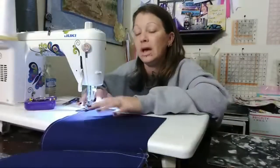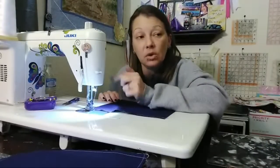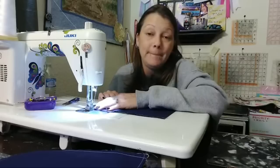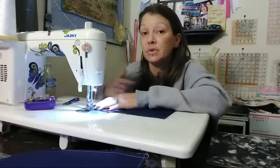I do, however, match whatever quilting thread. Sometimes when I use the long arm, I quilt it in a color, and then I'll bring that color inside for the binding. That way it matches. But 90% of the time, I just use whatever color matches the binding. But sometimes I bring the same quilting color in for the binding.